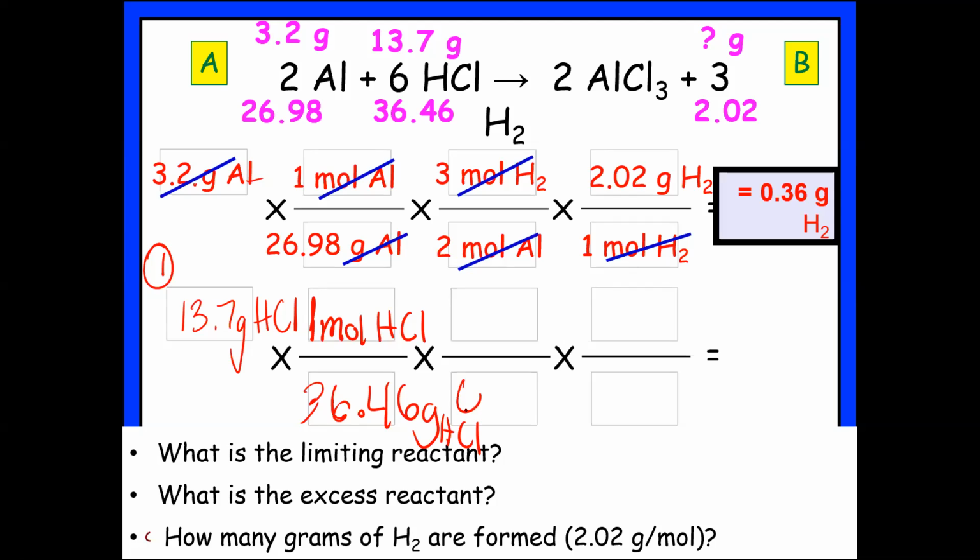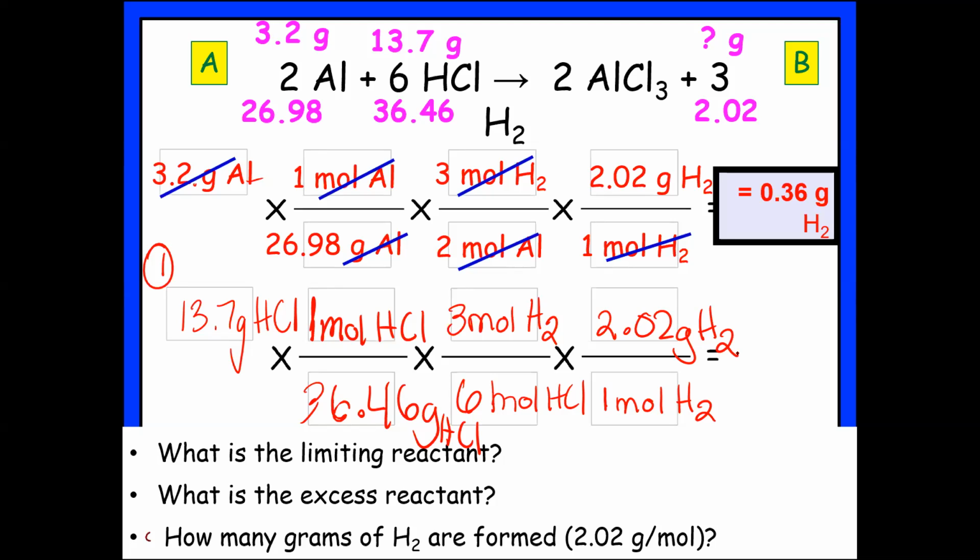And then over, and then 2. Nope, wait. Is it? No, never mind. I was gonna say 3, but I was doubting myself. No, it's right because we're solving for H2. We're solving for the same thing, but we want to figure out which one is going to make more and then which one is going to make less.